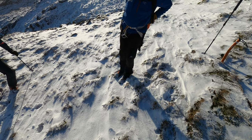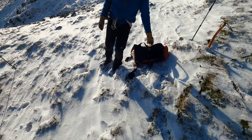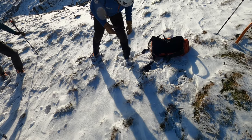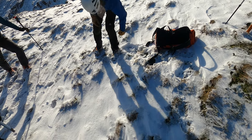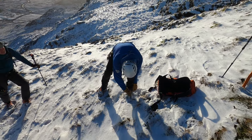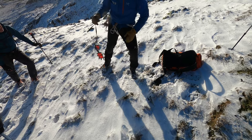Coming in, putting your handbrake back on, taking your sack off, pinning it to the slope, making yourself a ledge so that you're not just teetering around, all that good stuff that we've been talking about. And then doing it uphill is much easier, and I'll make it so you can see it. So pull on the tab there, and pull on this here, and then it should just come undone. Pull that, and they'll come off.